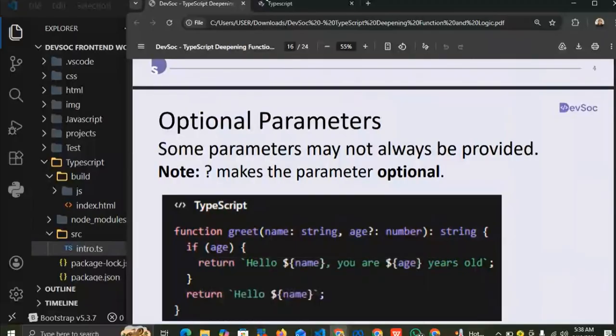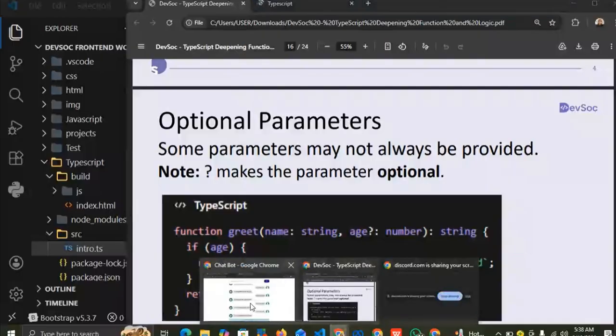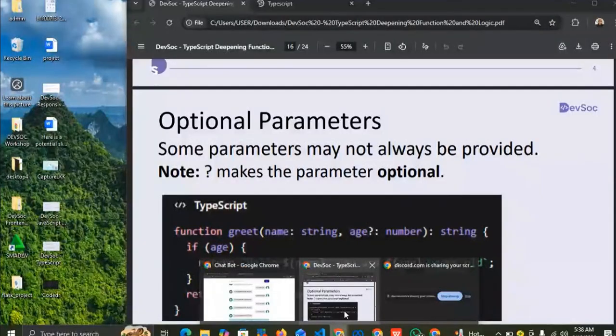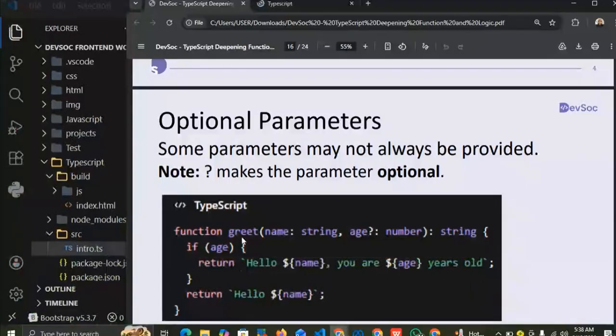Sir, does this apply to JavaScript as well? Yes, exactly. Whatever we are doing is the same thing with JavaScript. The only difference between this and JavaScript is that JavaScript doesn't ask you to tell it the type of value you are adding. JavaScript just asks for the name and the age. Whatever value you provide, it will convert it and know what you provided. So it dynamically chooses whatever data type it is. But TypeScript says you must tell me the data type. Okay, sir. Is that clear?